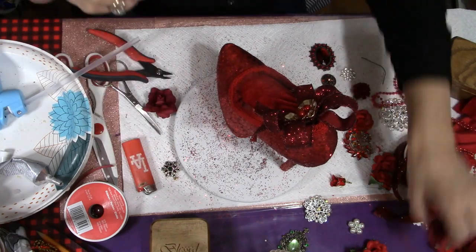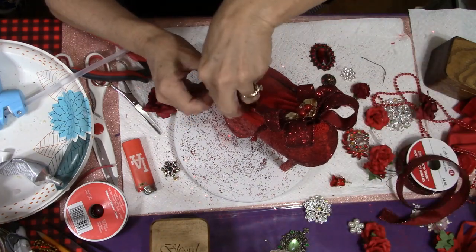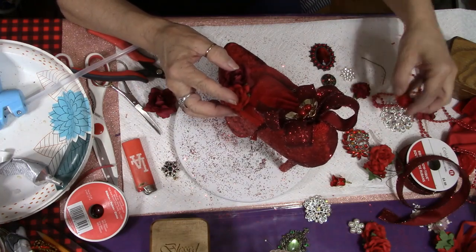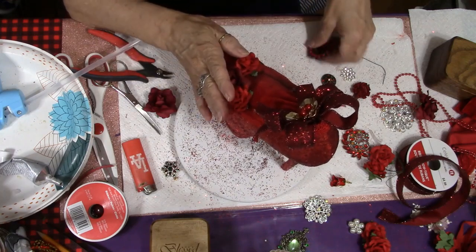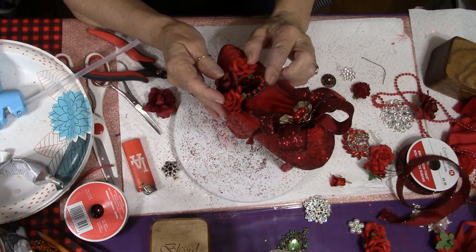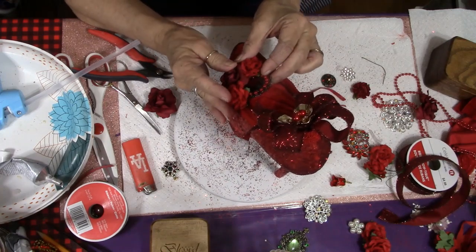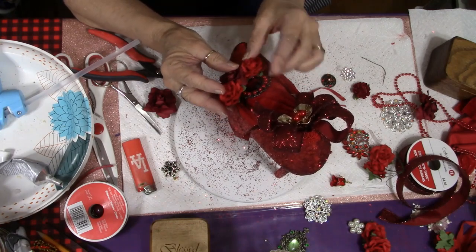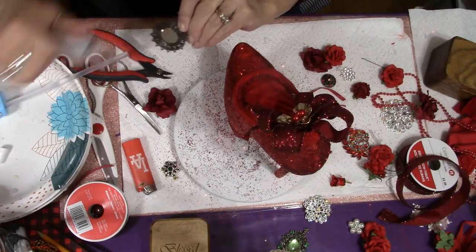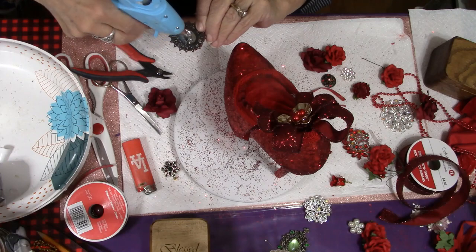My question is, do I put the flowers down first, sort of like, you know, like this? And that one has glue on it. Kind of like this, and then put this in the center, like that. Or do we put that down first and then put the roses on around it? I think we're going to put this down first, and I will use a little bit, again, of my E6000, because once I get this stuff down, I don't want it to come off.